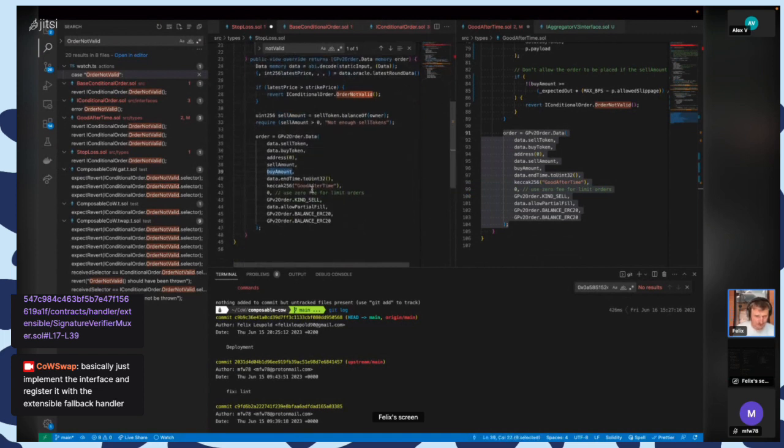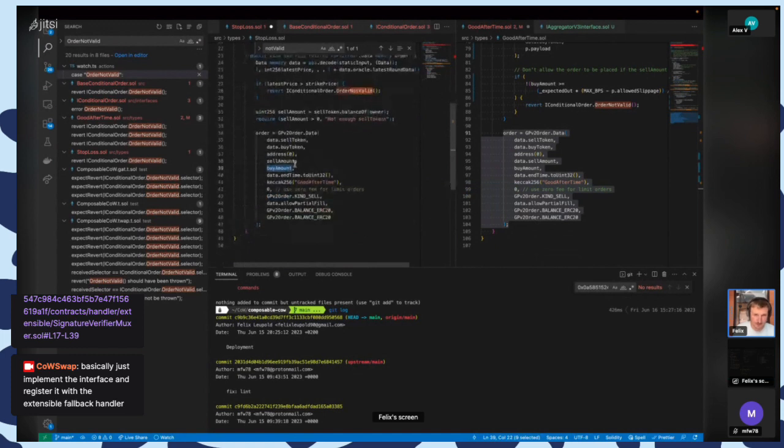Buy amount, we said we're okay with any price. So buy amount can also not be 0, unfortunately. That's a limitation: the backend doesn't accept 0 buy amounts, but it can be 1 wei. Seems like a reasonable lower bound. The end time, I see here you've been doing some stuff on like the end time is actually specified in the data. Let's just call this stop loss.